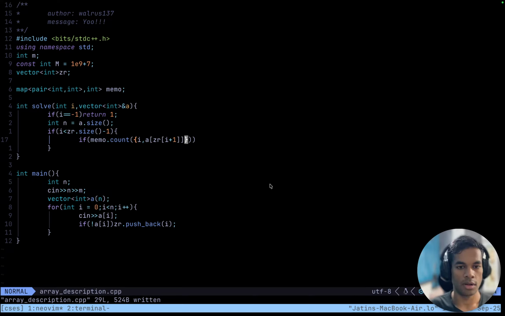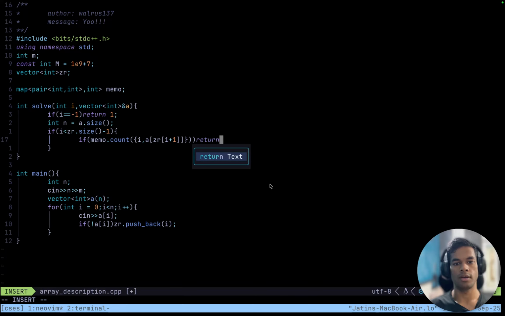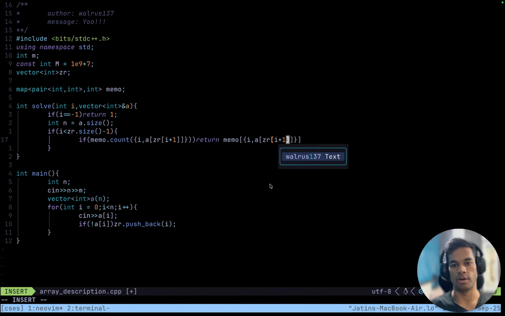Yes, if we have already solved for it, then return memo[i][a[zr[i+1]]]. Yeah, that is kind of cryptic.